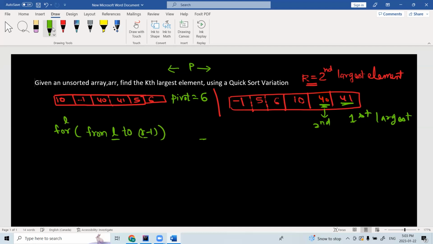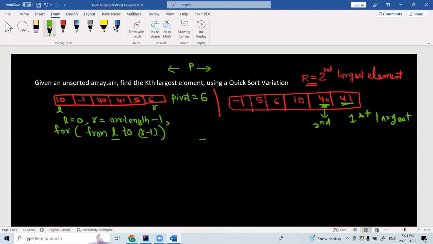And left, I can start with ARR of, not the value, but the index. Left can be 0, right can be the last index, right? The last index will be ARR dot length minus 1. So this will be the left one, and this will be the right one.